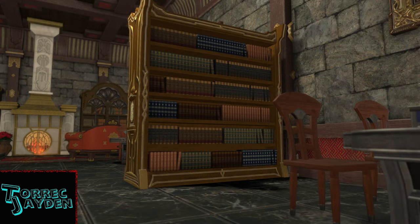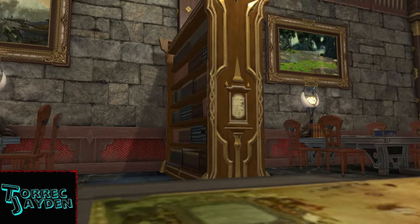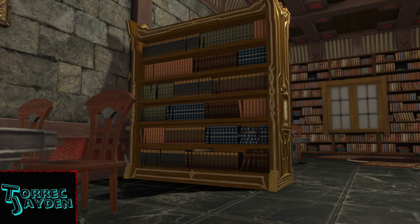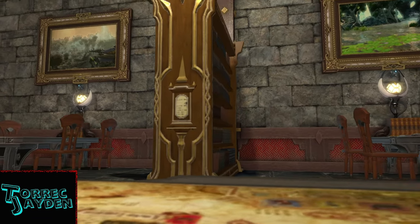Or if you want to extend it from the wall like this, it has a plate on each side like a bookshelf in the library does to list what books are on that shelf. There's one of those on each side, so you have free choice of which side you want to show first when you walk into the room.